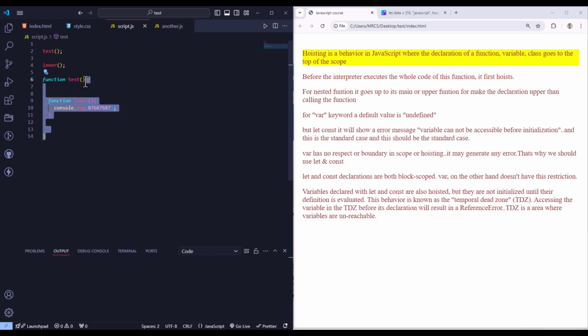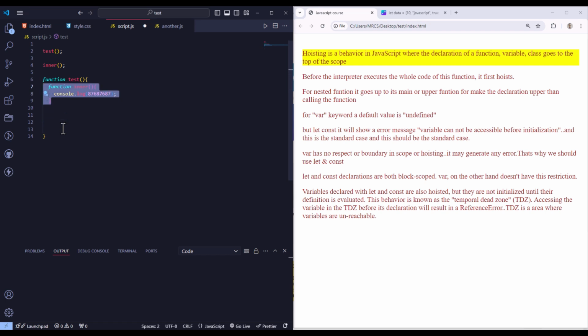The inner function cannot go outside. Its maximum top is line number 7. If I declared the function from line number 11, when we execute, it will go to the top.